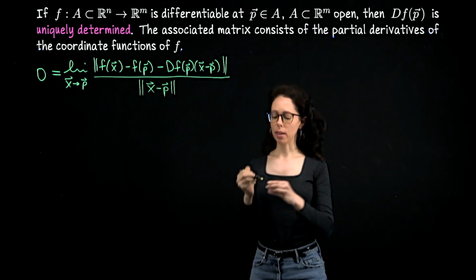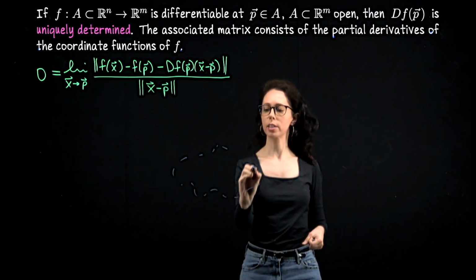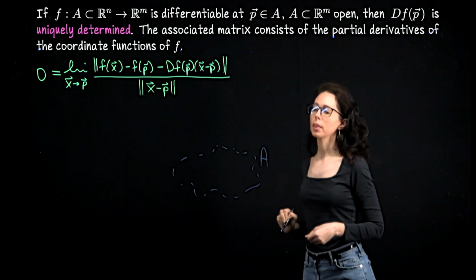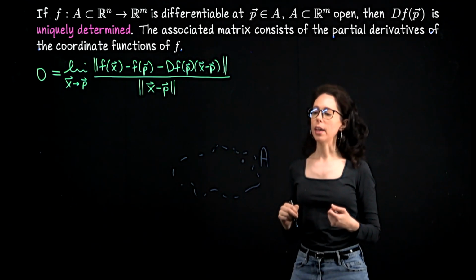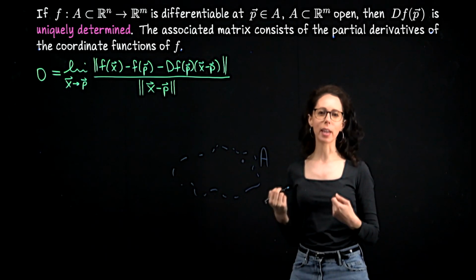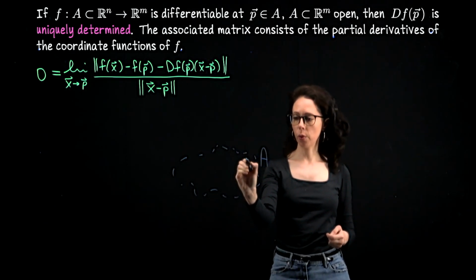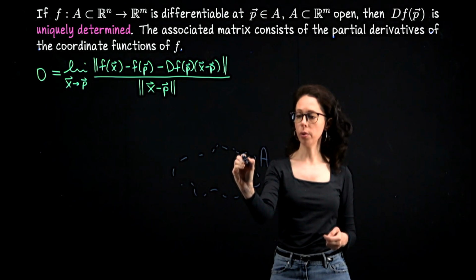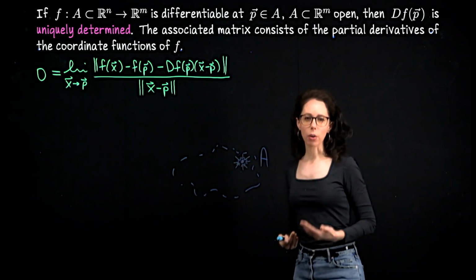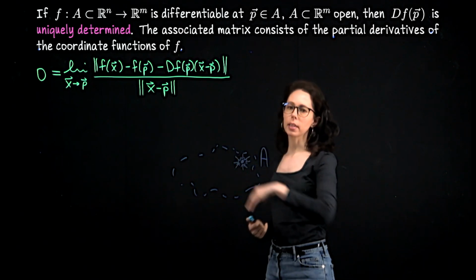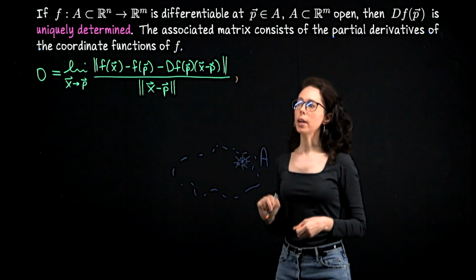Since A is an open domain, then p in A is an interior point. So let me just sketch a picture, which I will erase in just a moment. So p is not right on the edge. It has to be interior, which means that you can approach p through the domain in any direction. Like way over here, that would be bad. But when you take a limit, you imagine that you're very close. So for an interior point, I can approach p however I want to. And what we know is regardless of how you approach p in the domain, this limit exists and goes to 0. Therefore, we are going to say, let's not approach p haphazardly.